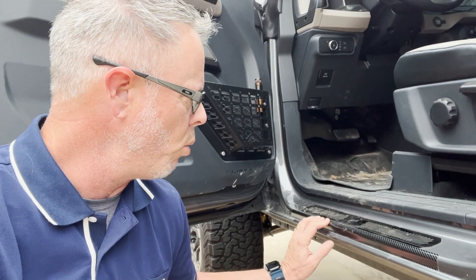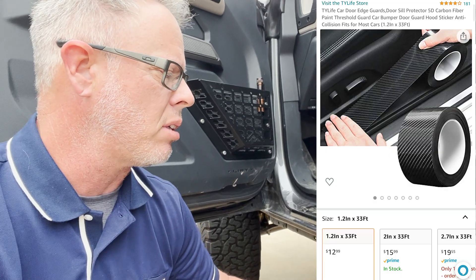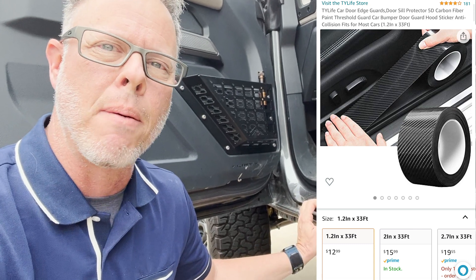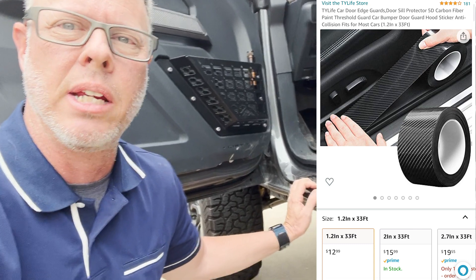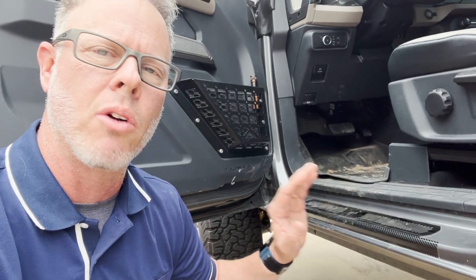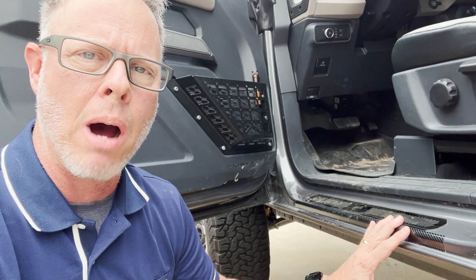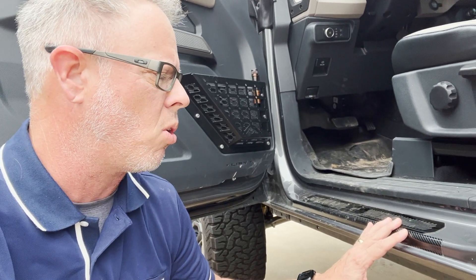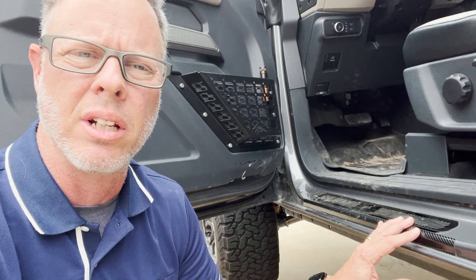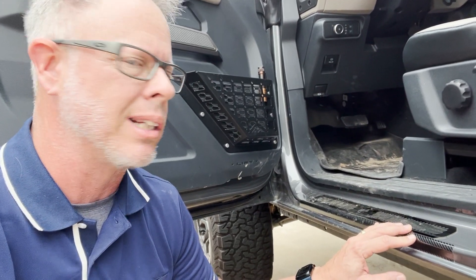I went online — just on Amazon — and found some carbon fiber tape and put that on there. I did that because it's more of a modern look instead of putting something janky on there. I still wanted to put something on it that didn't really flash and stand out but had a modern look to it. I felt like this was my best choice. I could have done black or maybe gray, but gray would have clashed unless you had the exact same color, so carbon fiber felt like a nice look.